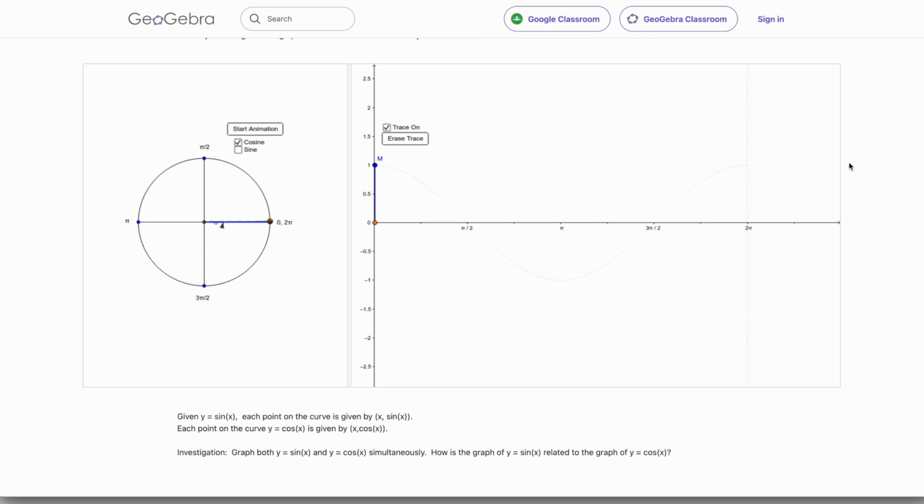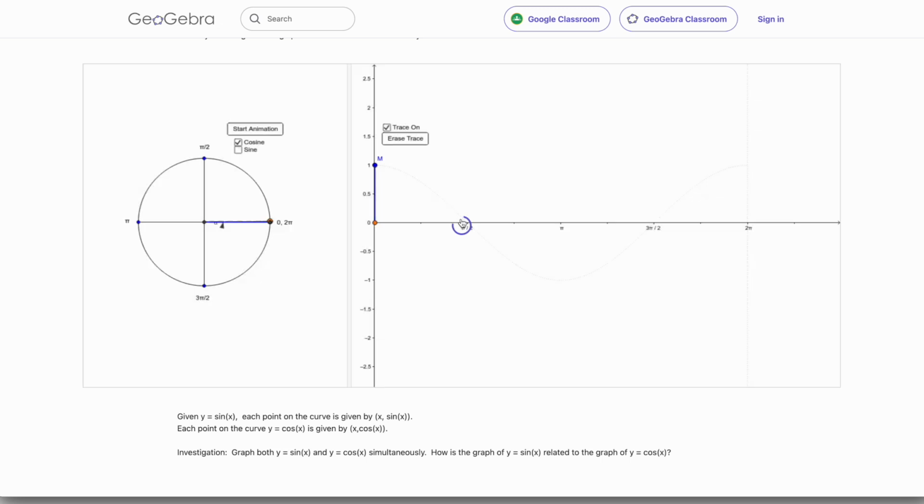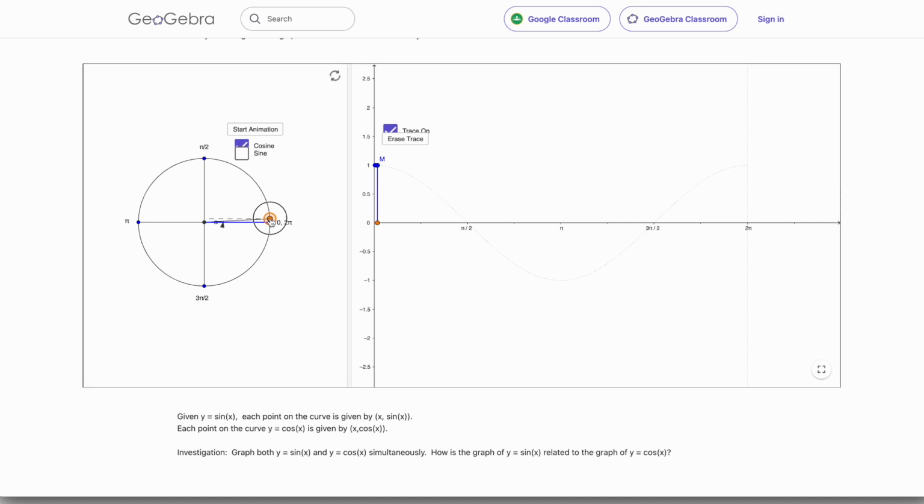As we think of a unit circle, when the cosine graph is moving around the unit circle, it is actually going to graph what happens. Remember, cosine is the x value on the unit circle. As you move the x value around the unit circle, it is going to create a wave graph. Whenever it gets back to the beginning of the unit circle, at 2 pi, it will start over, which means the wave function will repeat itself.